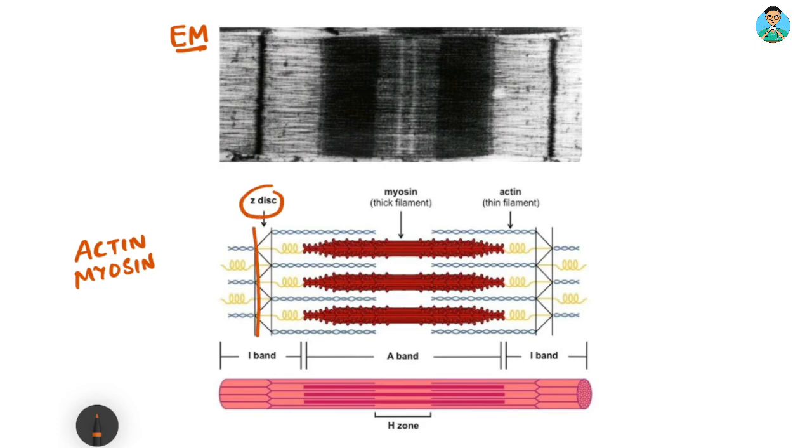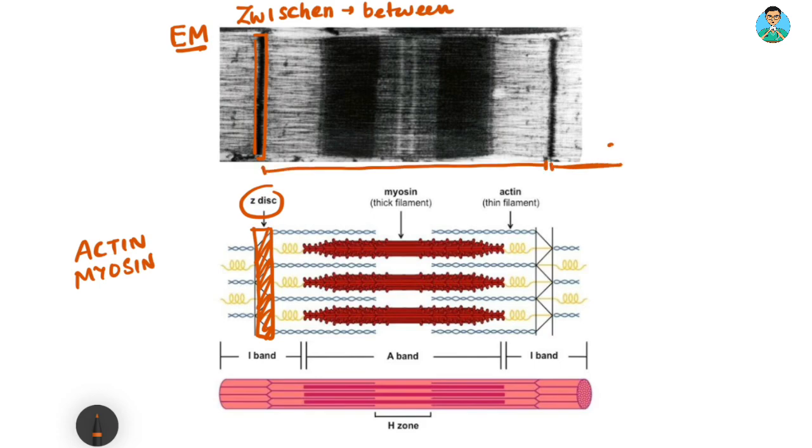Over here, you get to see the Z line. Z line is this part. In the electron microscopy, if we see, this particular region is your Z line. The word Z in German is for zwischen, which means between. The Z line is between two sarcomeres. That means this entirety is one sarcomere, and after that starts the next sarcomere. So Z line determines the extent of a sarcomere.